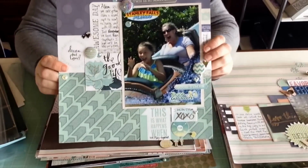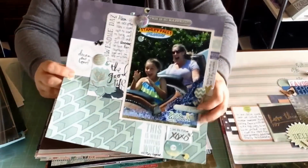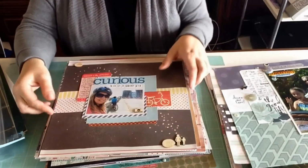Here's one about, oh, where were we? That looks like all, yep, it even says Busch Gardens. So that could go in our theme park album.